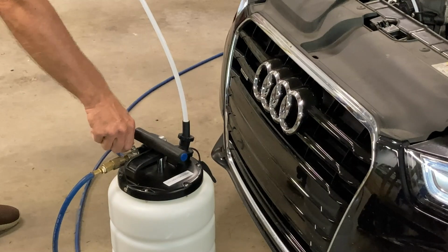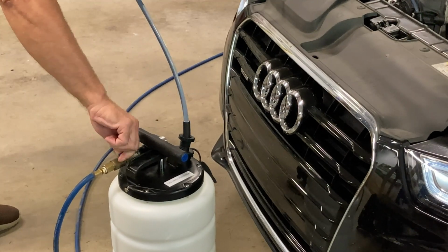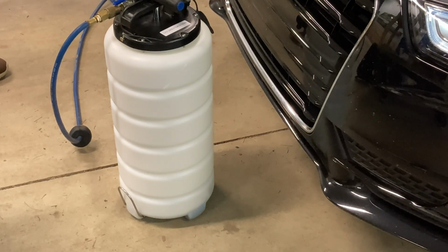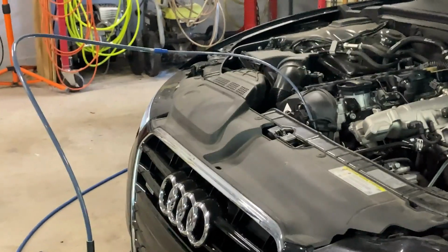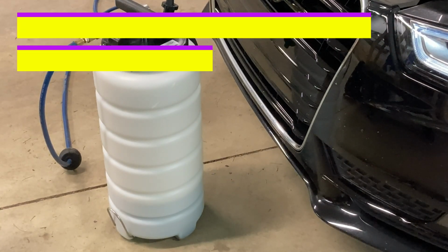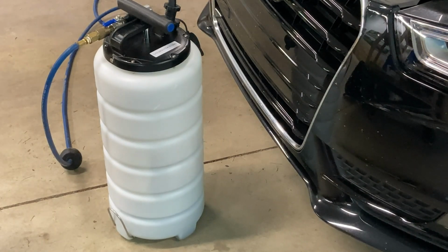Just go ahead and turn the lever. All right. Go ahead and turn it on. See what happens. See if it starts sucking. There it comes. Go ahead and open it up all the way. Got it. I think it's actually done.